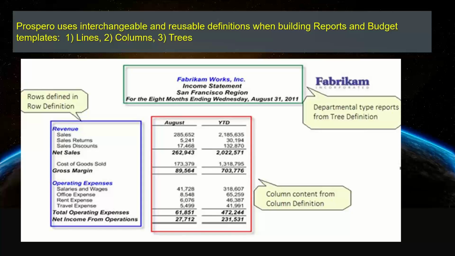And third and finally, we also have the reporting tree represented there at the very top, where I might navigate this income statement for different companies, locations, or departments that you have in the general ledger. And then I can take that same row and maybe use it for 10 different reports that might vary by the columns or trees that we're utilizing.